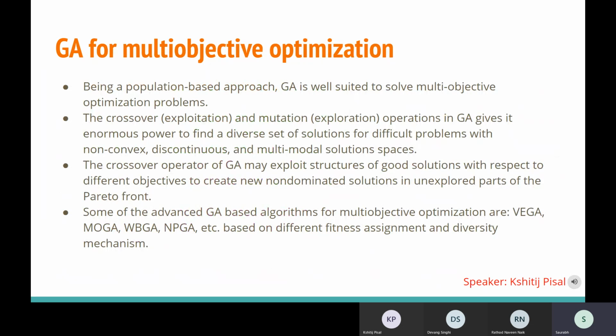This exploration and exploitation power that evolutionary algorithms such as GA give us is central for the algorithm to converge on a globally optimal solution. This gives an edge to heuristic algorithms over traditional exact ones. They are also computationally less expensive. Some examples of modified GA in multi-objective optimization problems are VEGA, MOGA, etc.